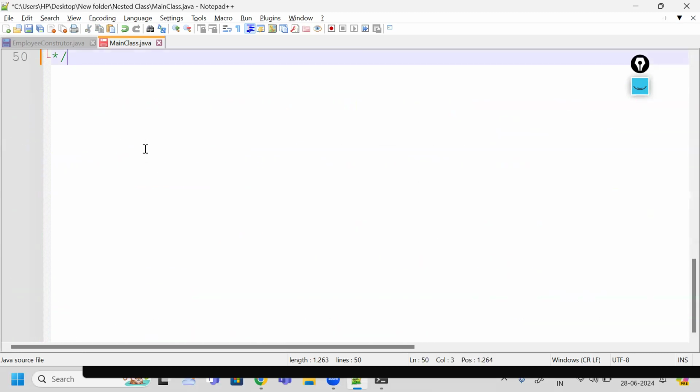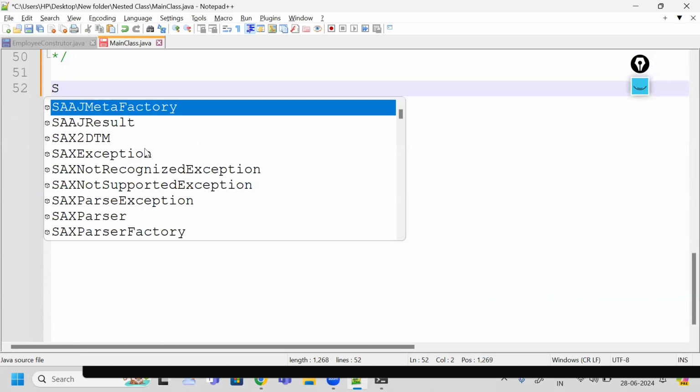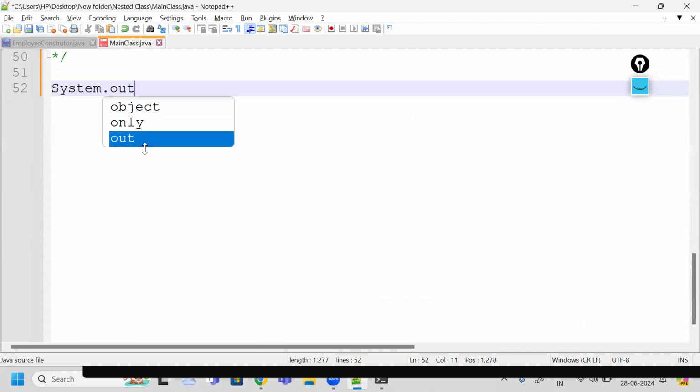Do you understand? See, in System.out, what is System? A predefined class. Are you writing an object or a class name? Writing the class name as a prefix of this one means, is this out static type or non-static type? Static type.